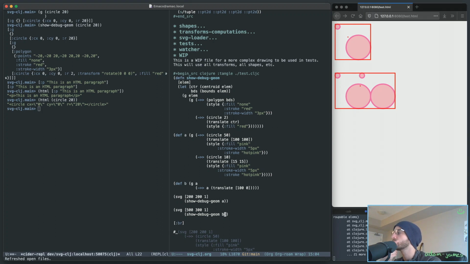So here's something that is a little bit tricky in my opinion. You see this center point here?